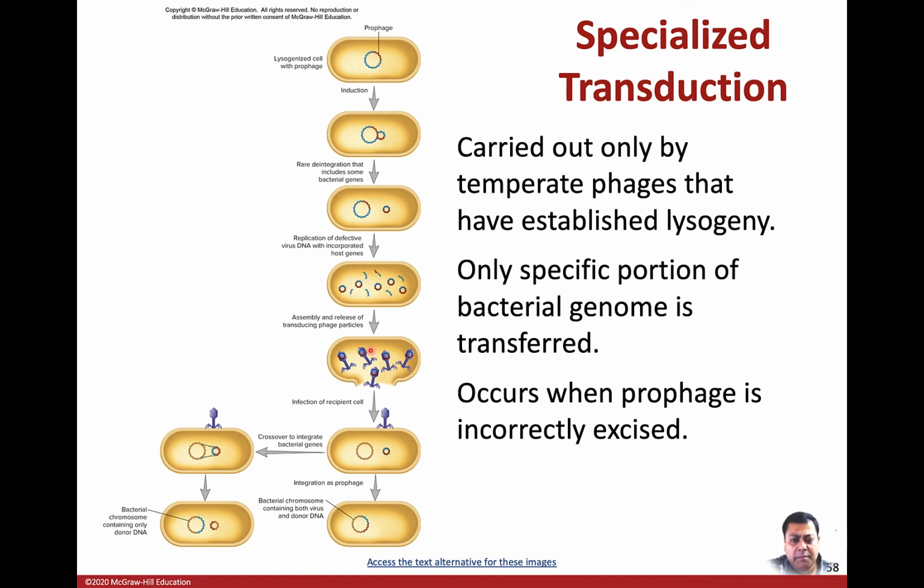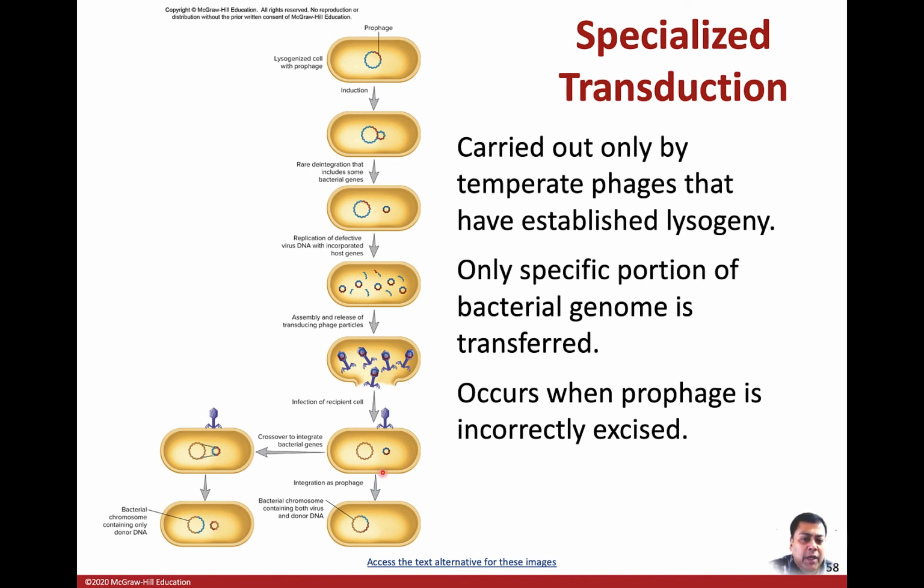The proteins are making the capsids and the tails and everything that is part of the bacteriophage. And this hybrid DNA, which is a portion of the prophage and a portion of the host cell chromosome, will be packaged into these bacteriophage. This will go into a new cell. And once this DNA is injected into the new cell, it can have a homologous recombination with the new cell, and it can produce a new type of genotype.